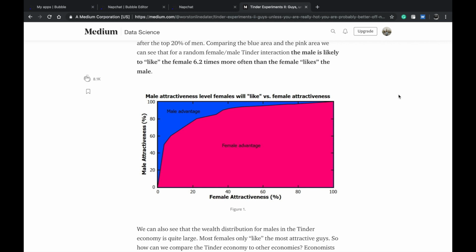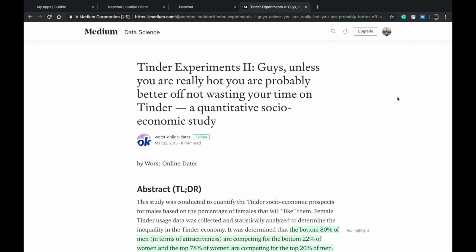Matching people based on photos is definitely the most successful, tested and experimented way to do things.